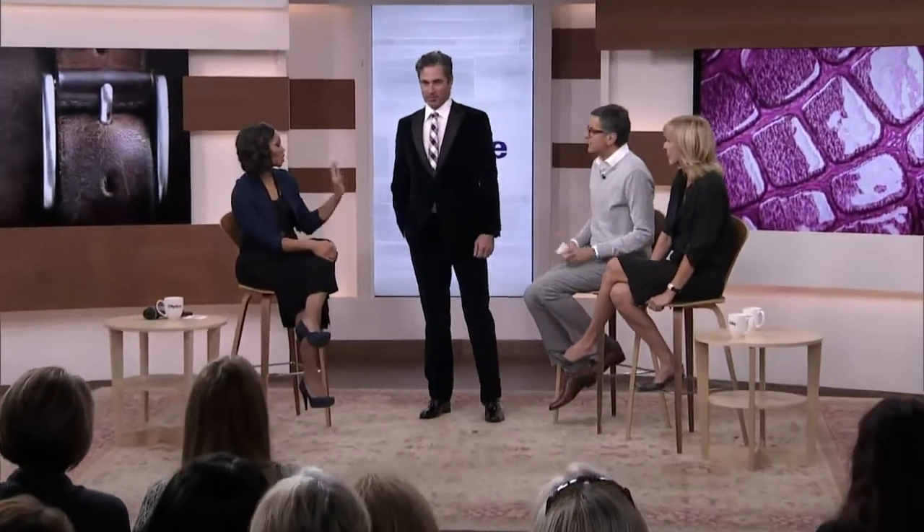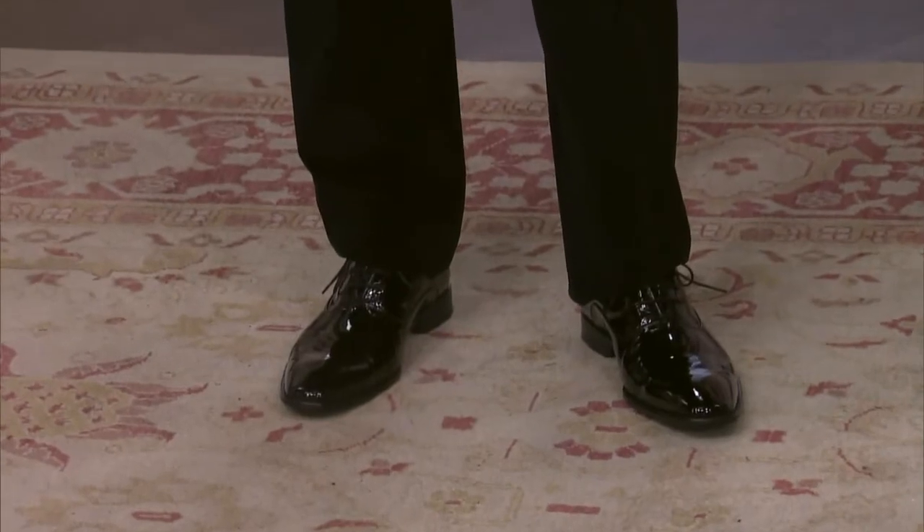He's all done up, he's going to an event. First of all, guys, if you're gonna get married, buy the tux — don't rent it, because you may use it again. I love mixing tuxedos with ties as opposed to bow ties — it makes it a little more modern and relaxed. Also, if you don't want to invest in a tuxedo, buy a velvet jacket, because you can wear that to a cocktail party, a black tie event, anything. This is all velvet. And I love a patent shoe — if you're wearing a tuxedo, you have to wear a patent shoe or a very shiny dress shoe.